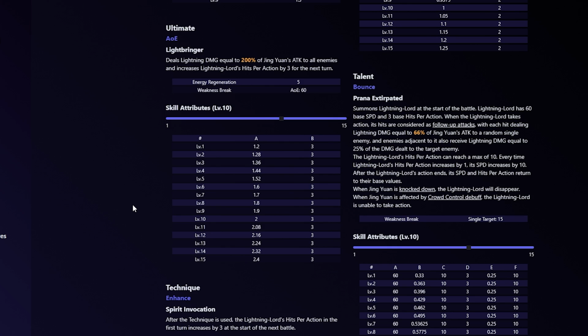And now his talent is where he gets interesting, because Jing Yuan himself isn't the crazy DPS, it's actually his Lightning Lord, which is the juice of his kit. And so his talent summons Lightning Lord at the start of the battle. Lightning Lord has 60 base speed and 3 base hits per action.